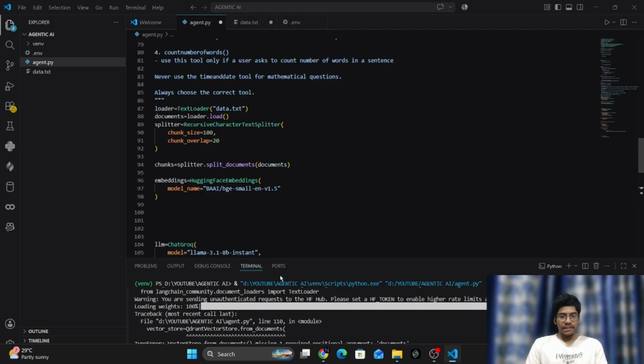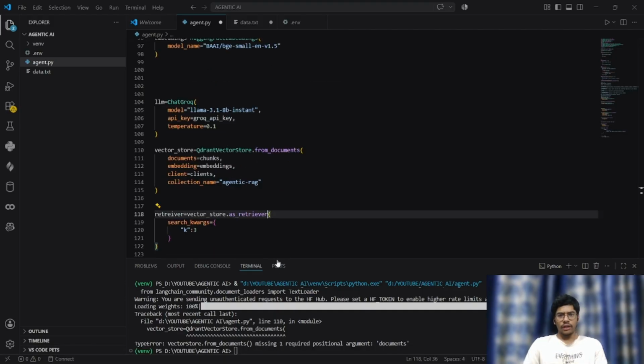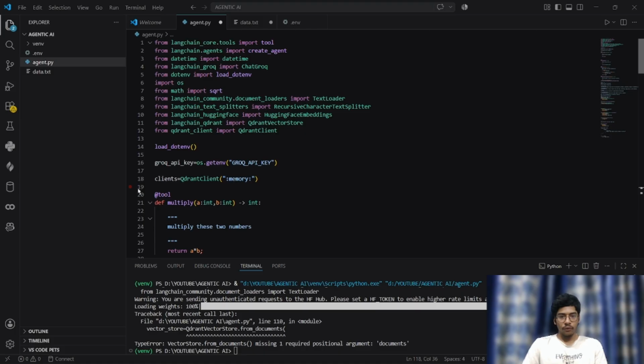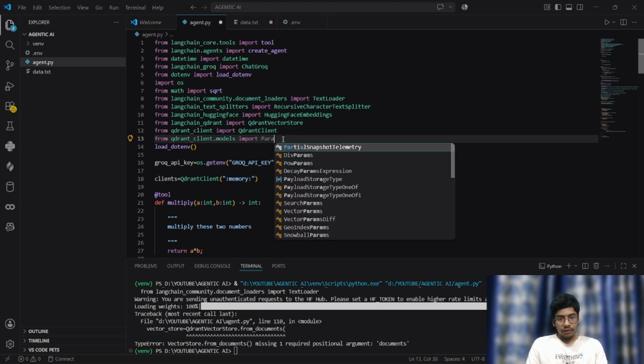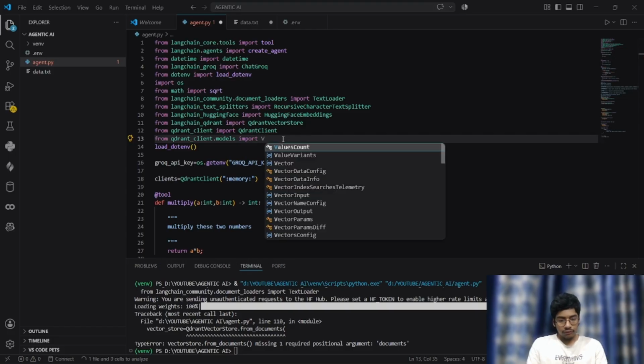So we have got an error, guys. According to my LangChain version, I'll import from qdrant_client.models import VectorParams, Distance.